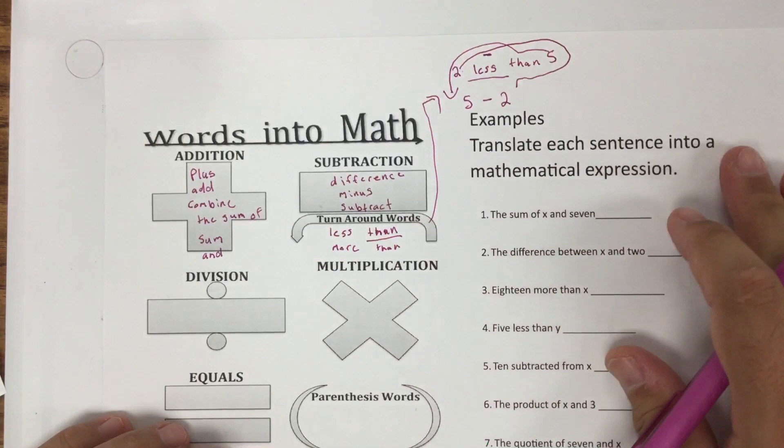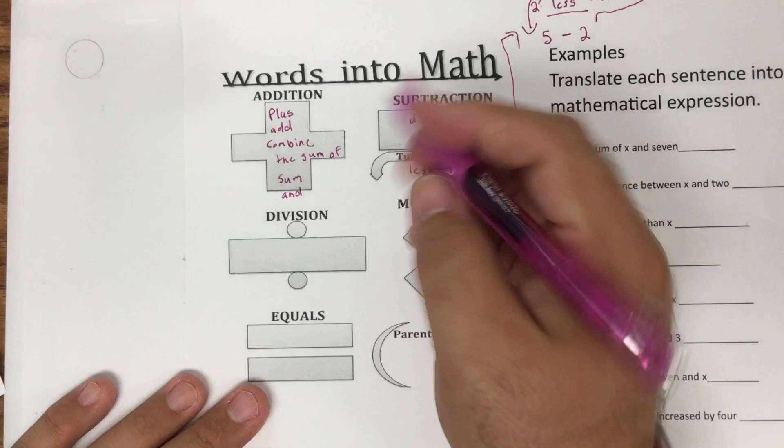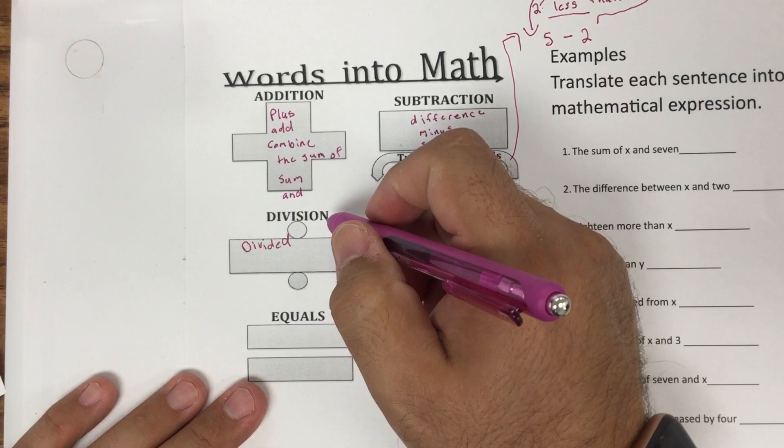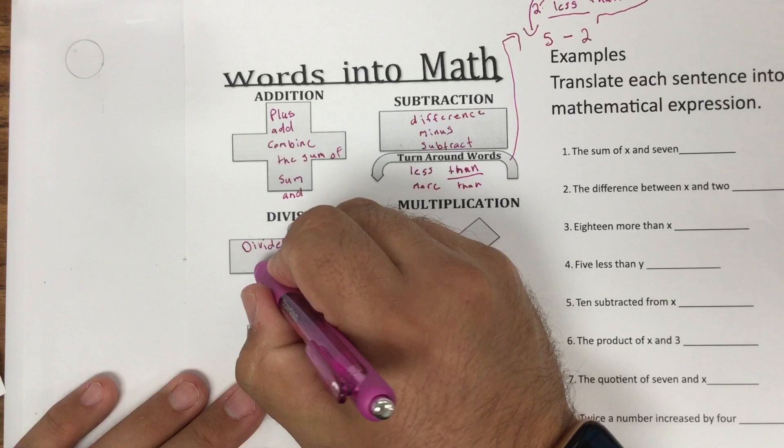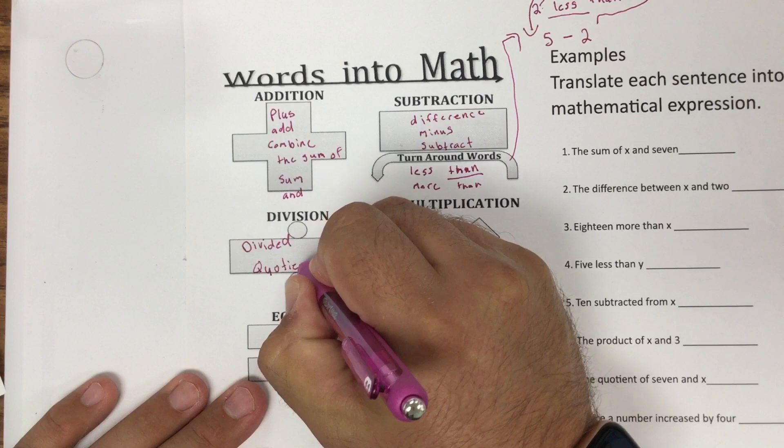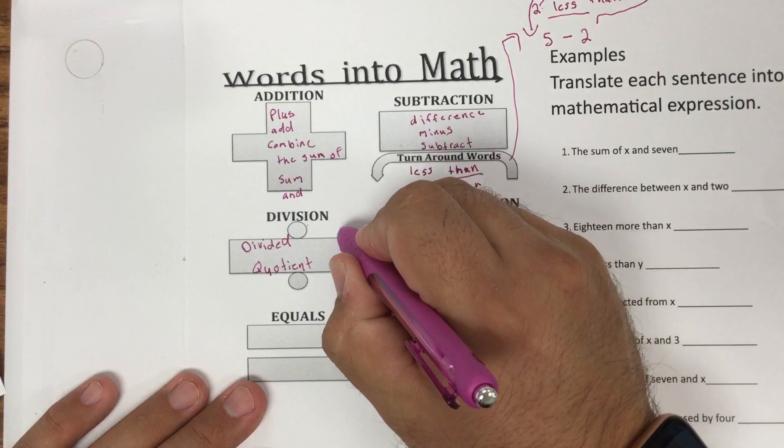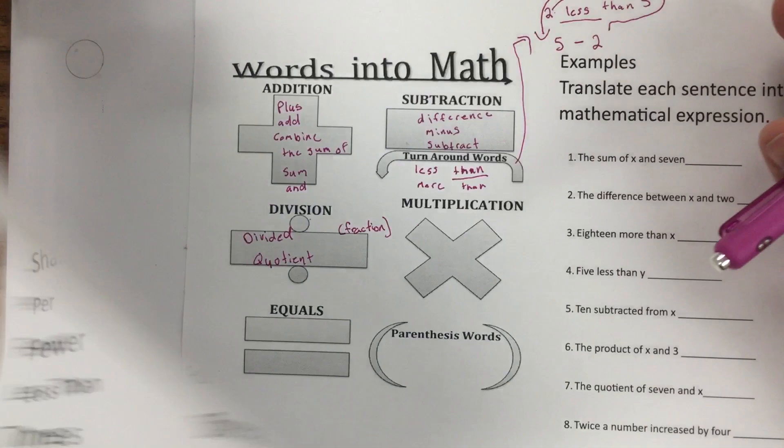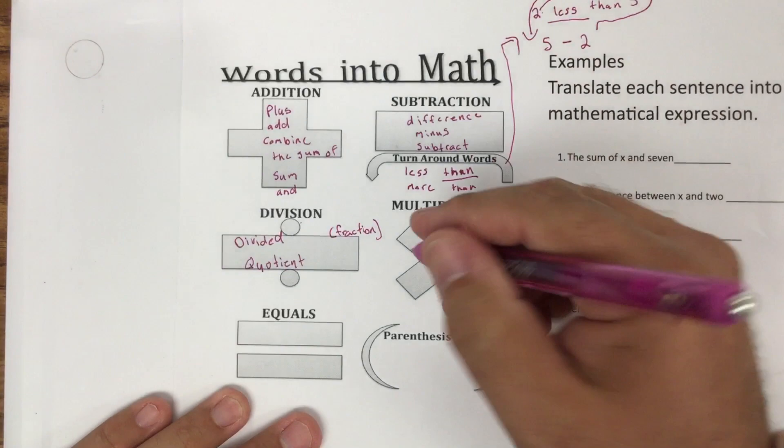If you see that less than, more than types of words. Division. So we're dividing some things. Keyword in there: divide, divided by, divided, divide. Let's see, quotient. Quotient's a good word. So quotient means that you're dividing. Now look at the division symbol. That's like a fraction. So I'm going to kind of say here fraction, even though that's not technically a word that we're going to see a lot of, that's a key word there. And there are tons of extra words on here that you can add to your list as well.